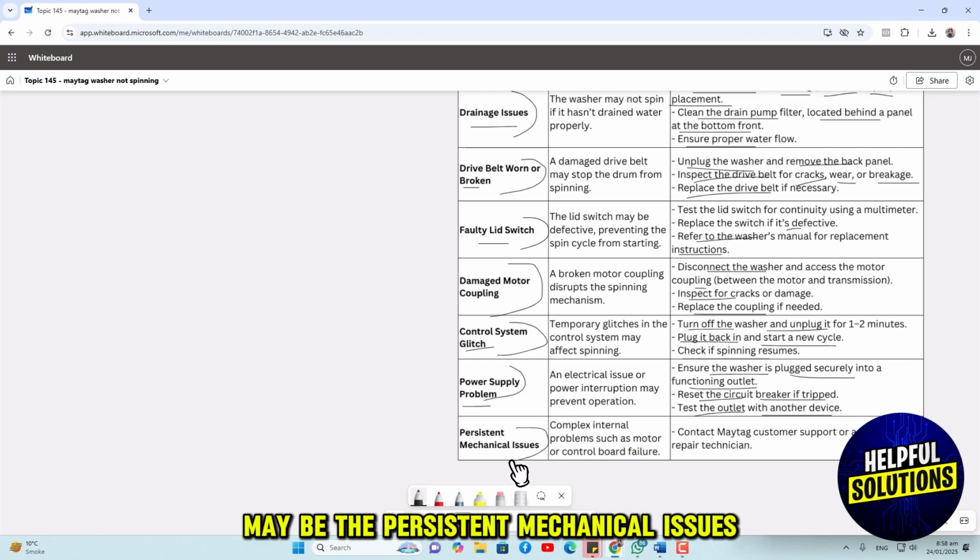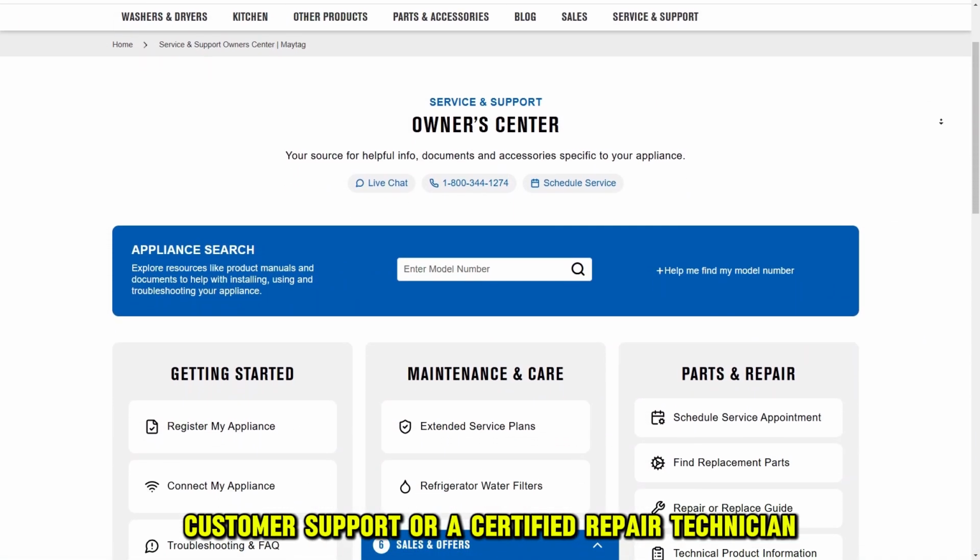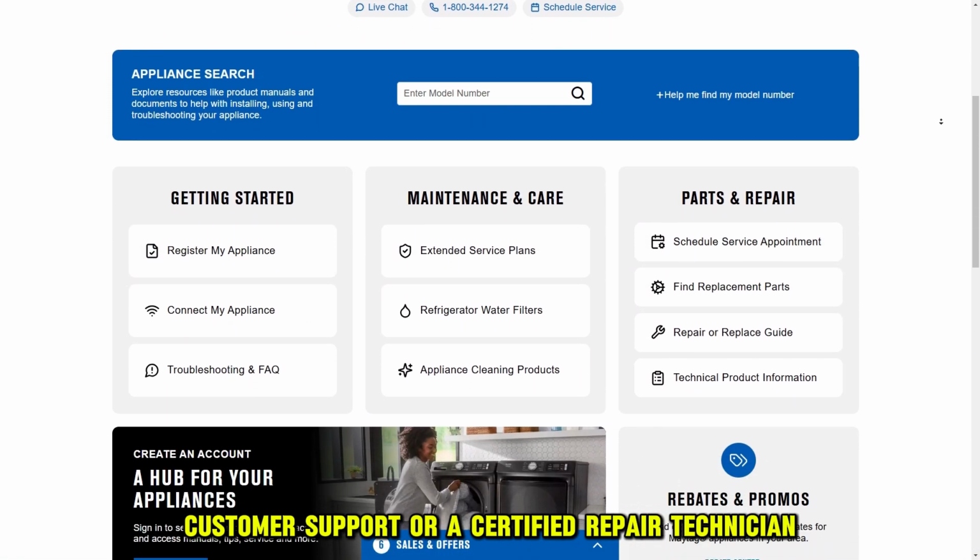The next issue may be persistent mechanical issues. To resolve this, contact Maytag customer support or a certified repair technician.